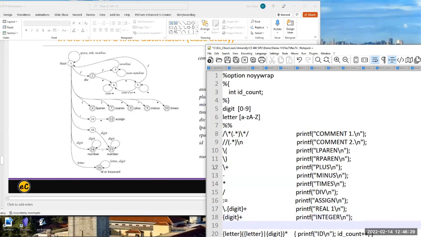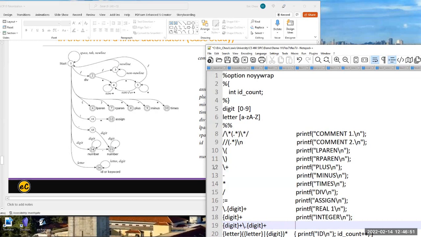Okay, there's another one, actually, it should be digit. Okay, one or more, followed by a dot, followed by a digit. Okay, one or more.